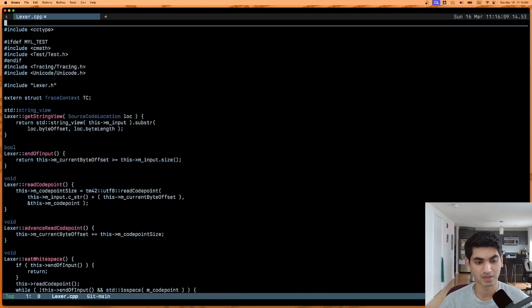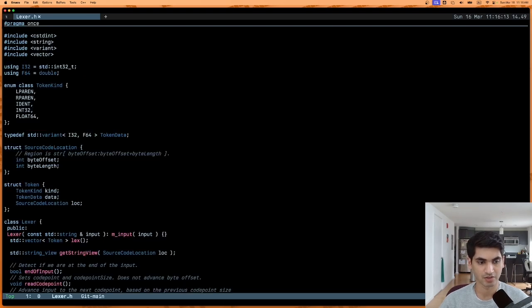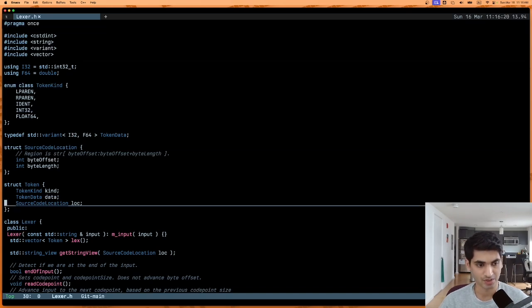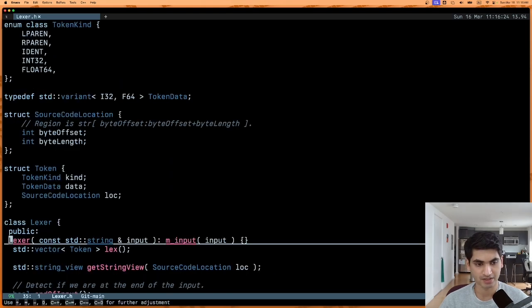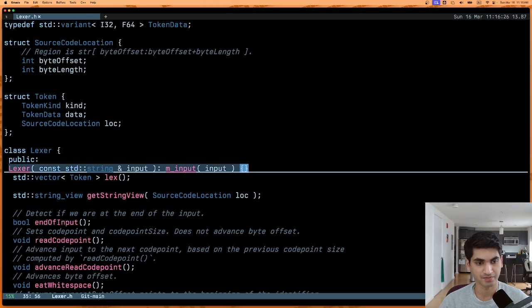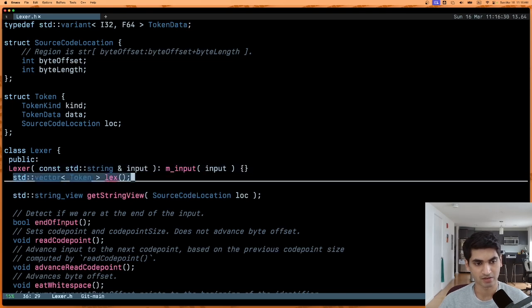So let's just talk about lexer.h. My Lexer is very simple. It takes in a string and just produces a vector of tokens, a list of tokens.